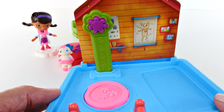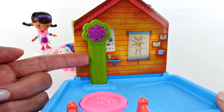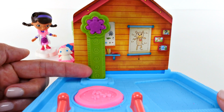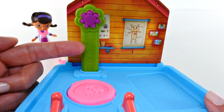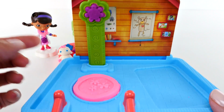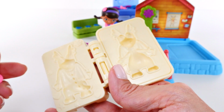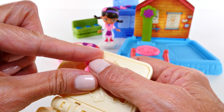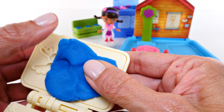I just figured something out. This extruder cutter that we could use to cut the Band-Aids apart, it's not a thermometer. Those numbers are to measure your height when you go to the doctor. So you stand up against that and the doctor figures out how tall you are. All right, it's time to make Stuffy. So let's try to make Stuffy's wings pink, and then we'll make the rest blue.